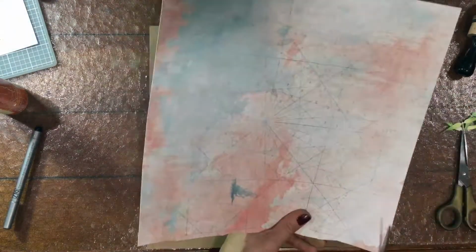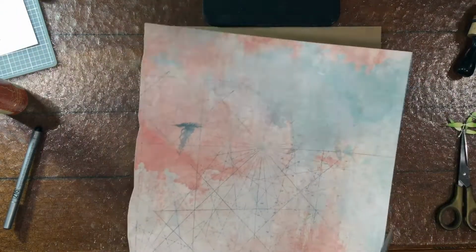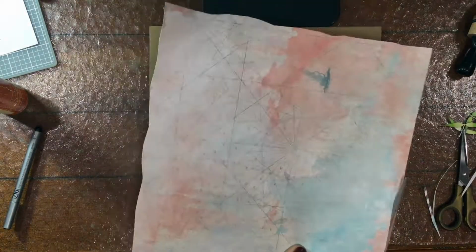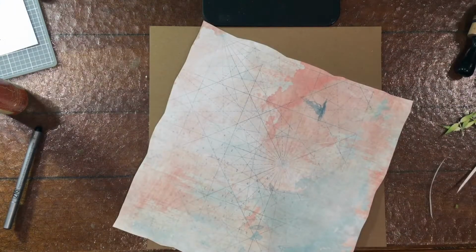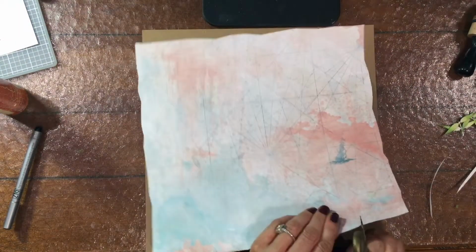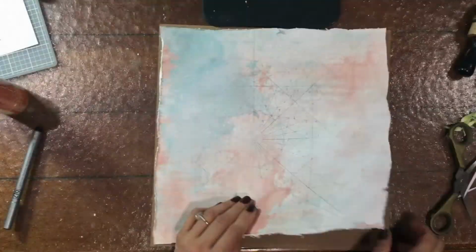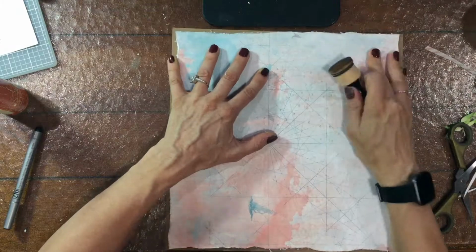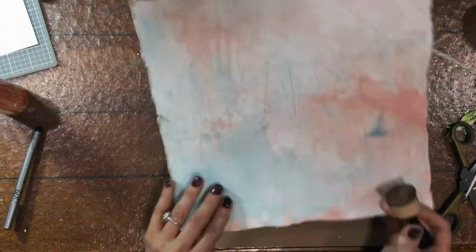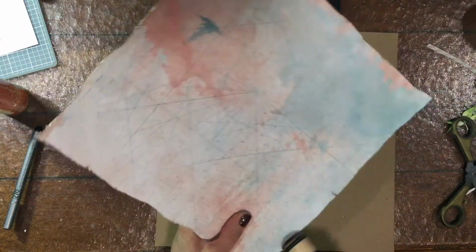and I decided that I wanted to have this craft paper in the background and then have a distressed edge on the main piece of pattern paper. So I'm just using my scissors, cutting a little bit of a crooked line around the outside. And now I'm using my scissors and roughing up the edges all the way around the pattern paper. Then I take some distress ink, again the vintage photo, and I apply that to all 4 edges of the pattern paper.